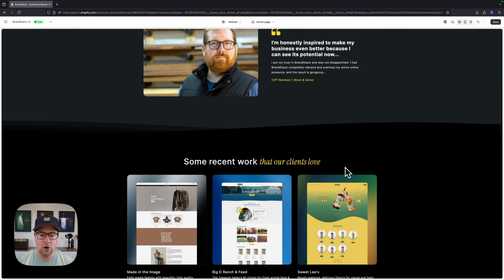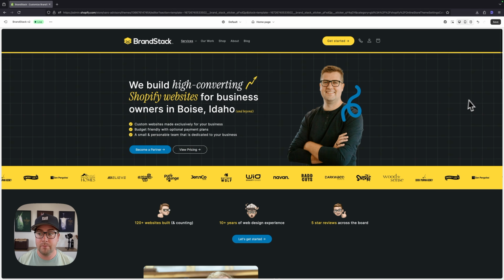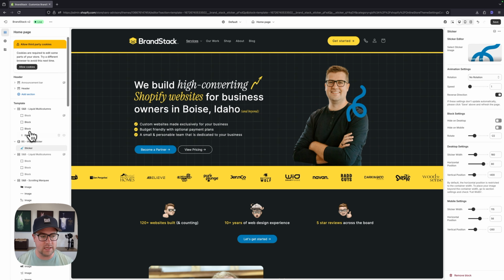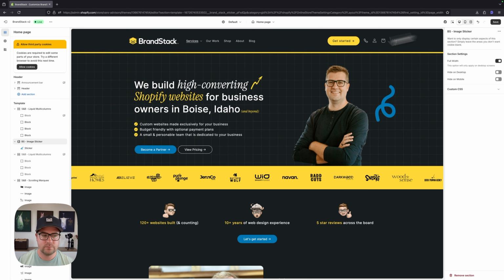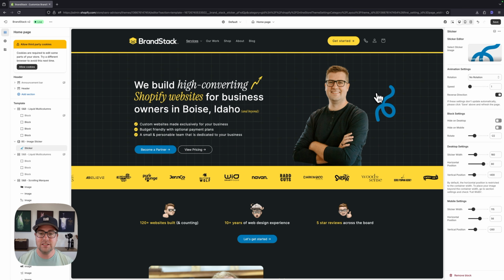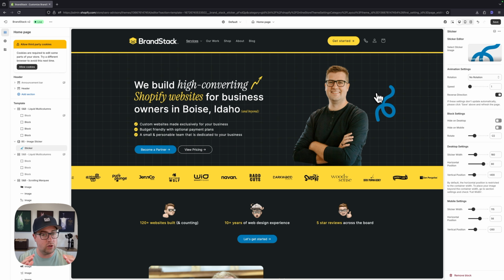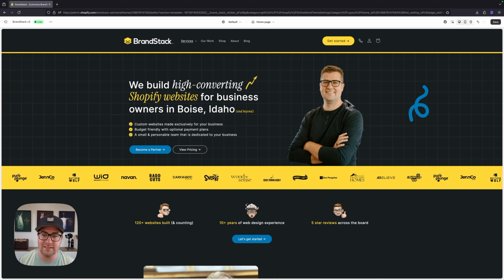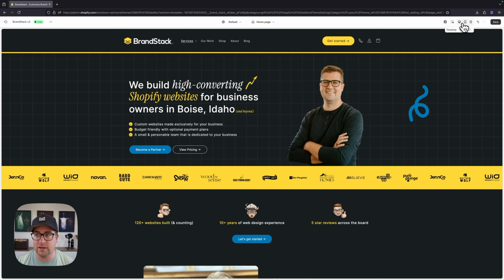So if I scroll down this page, almost everything is within that container width. But let's say I wanted this image based on the screen size. If I wanted this image all the way over here, we could come back to the section settings and say, make this full width. And now, if I go back to the sticker, it's set to 80 on the horizontal position, and that's going to be about 80% across on the screen size, regardless of what size of screen you're viewing it on. So if I hit full screen here, you'll see that it doesn't stay in the same location, and that's because it's based on screen size now and not the container width.